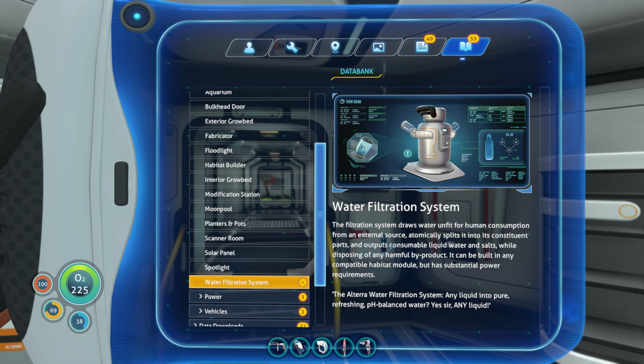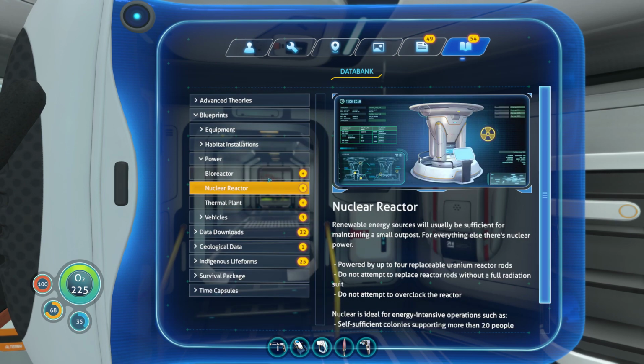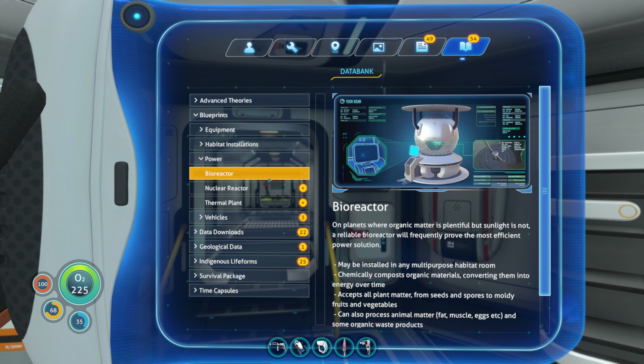Water filtration system. The filtration system draws water unfit for human consumption from an external source, automatically splits it into its constituent parts, and outputs consumable liquid water and salts, while disposing of any harmful byproduct. It can be built in any compatible habitat module, but has substantial power requirements. Oh yeah, the Altera water filtration system. Any liquid into pure, refreshing, pH balanced water? Yes sir, any liquid. Done.